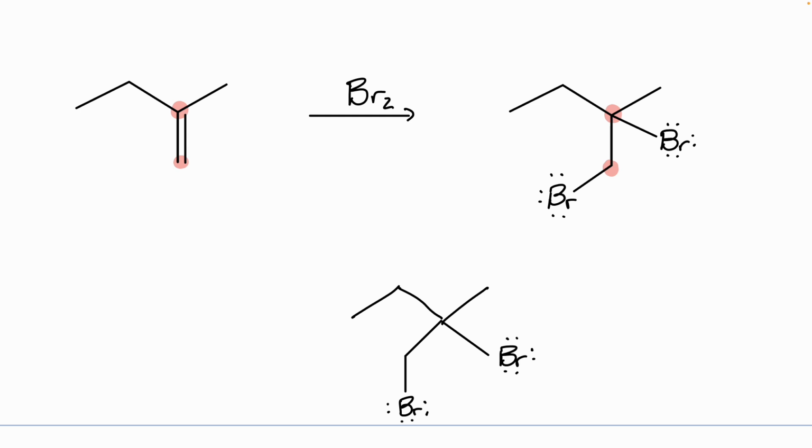And they could be pointed any way in space for exactly the reason that you're saying, right? That single bond can rotate freely. So my bromine could be pointed over here to the left. It could be pointed to the right. You just kind of want to space this out. I think it is a little bit easier to see your products, how they're formed, when you keep the basic shape of that molecule the same. When you start twisting stuff around, it can be a little bit harder to see how where you started led you to where you're going, all right? But nonetheless, either one of those products would be correct.